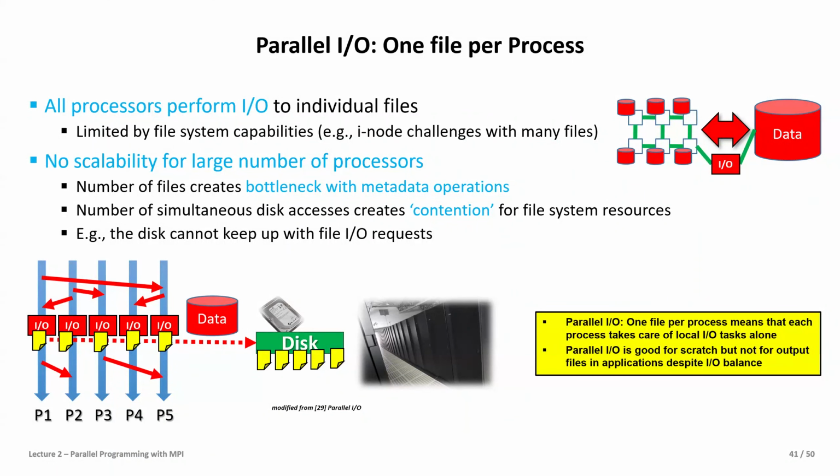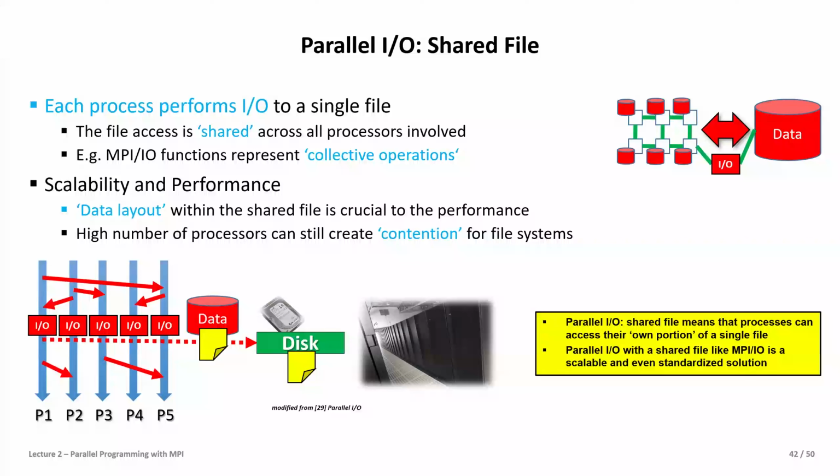But the way to really scale would be the shared file. So this means that, of course, every process still performs its I/O. Obviously I have my memory, and in my memory are all the results from the data I want to store. I have computed, I have exchanged messages, physics, whatever it is. And now I have lots of data I want to store, but I do so with this one big shared file. And in a way, you would also say file pointer, right?